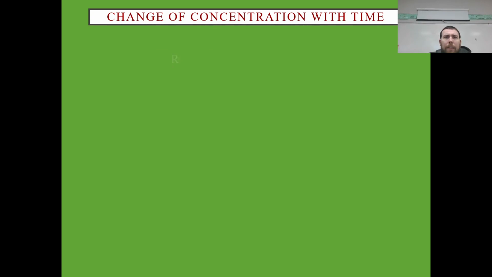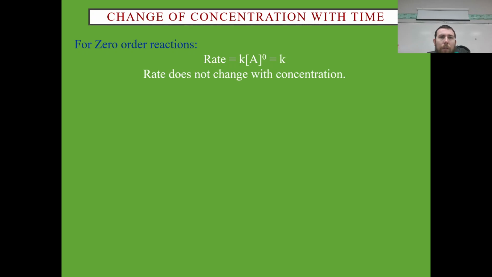All right. The last thing we've got to take a look at is zeroth order. Now, if you remember, if something is zeroth order, that means changing its concentration doesn't impact the rate. So if you have an overall process that's zeroth order, rate is simply going to equal the rate constant, right? So if rate doesn't change with concentration, we can then get an integrated rate law where we have the concentration of A at t equals negative kt plus the initial concentration.